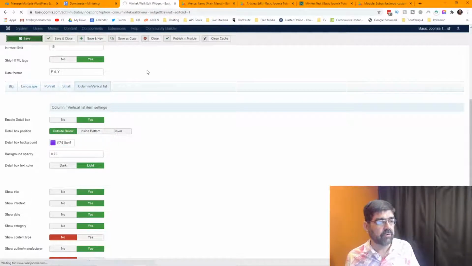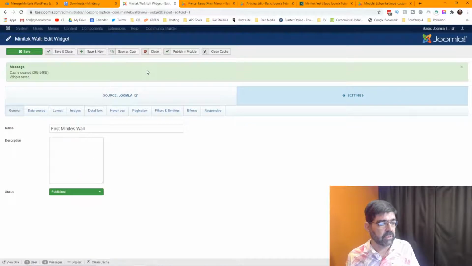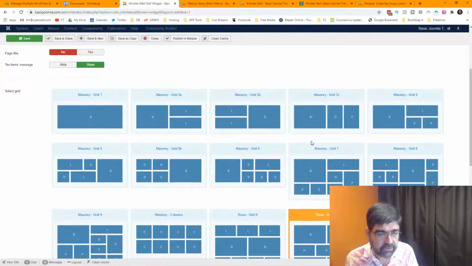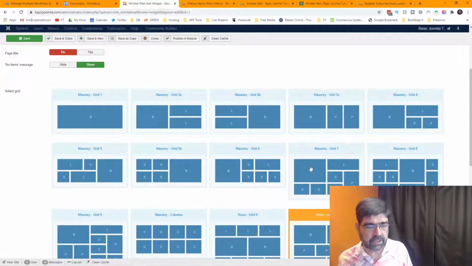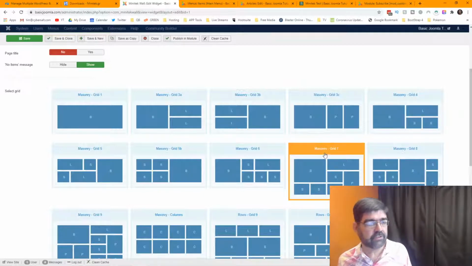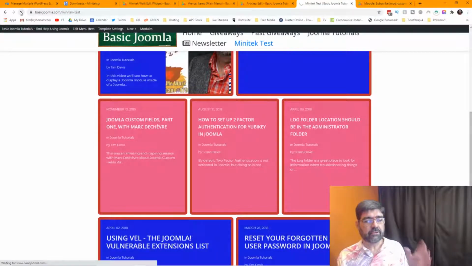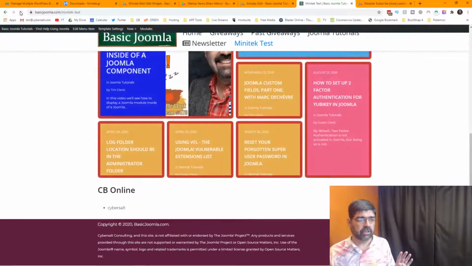So therefore, what we need to do is go to the layout and find something that's all right. So here's big, big landscape, small portrait. So let's use Masonry Grid 7. So in this way, your formatting is always going to be consistent with the color of the boxes, and you can do that in your branding.